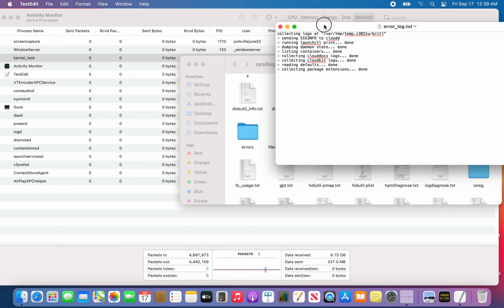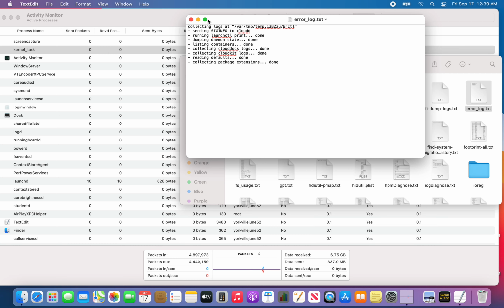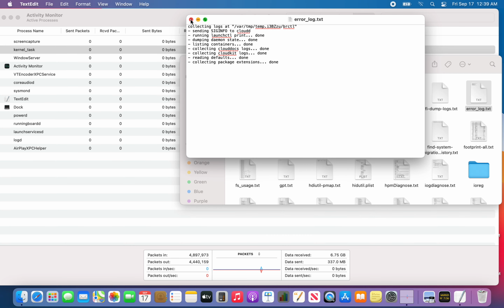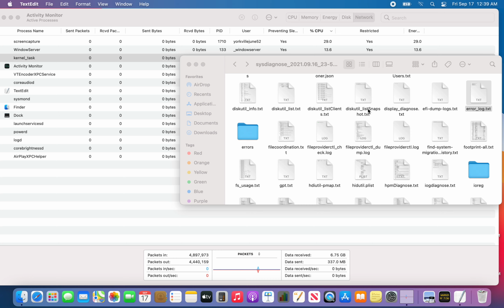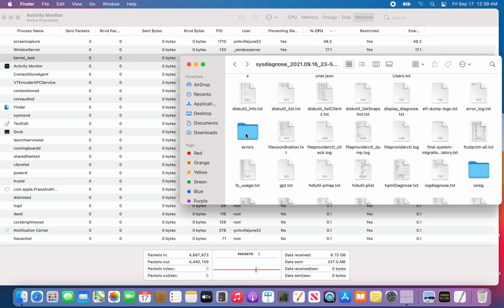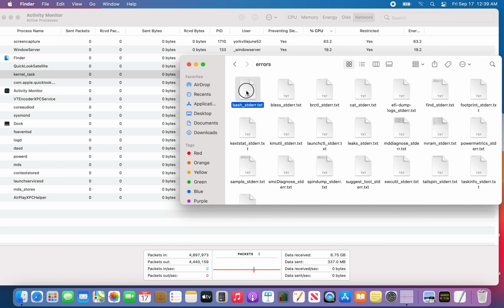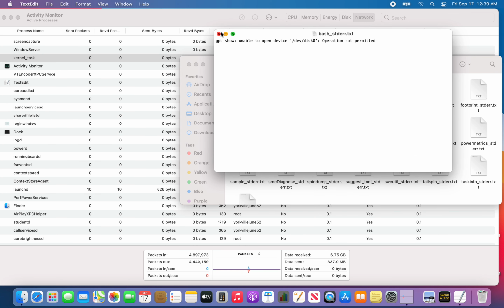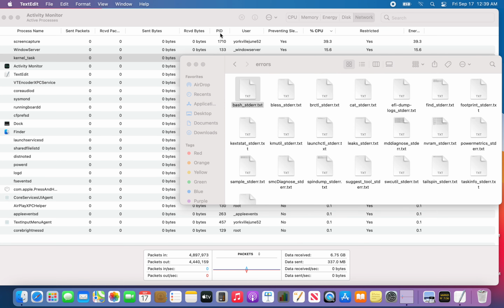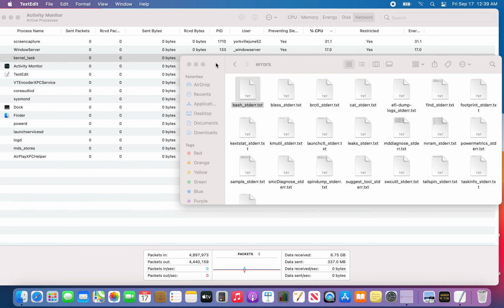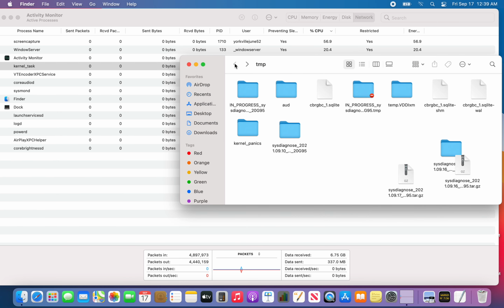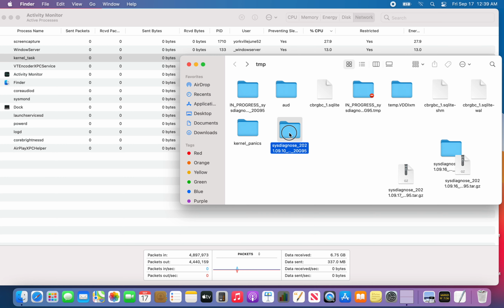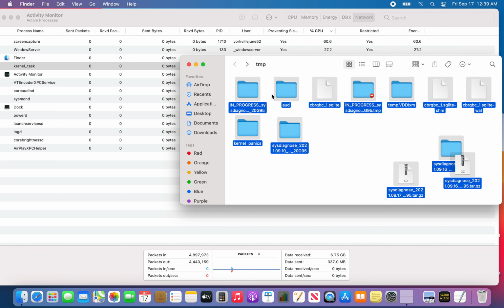Log. Cannot open device. Operation not permitted. Alright, so here we go. And every day, whenever I use the computer, I clean it out.